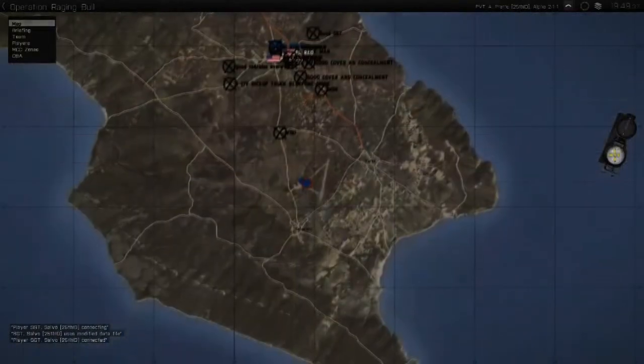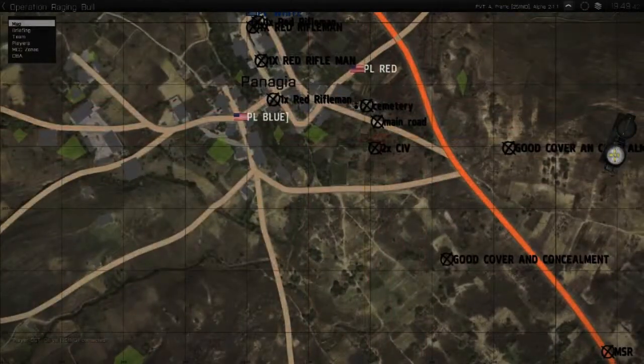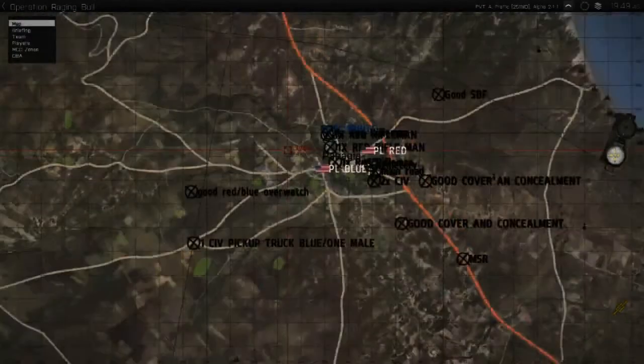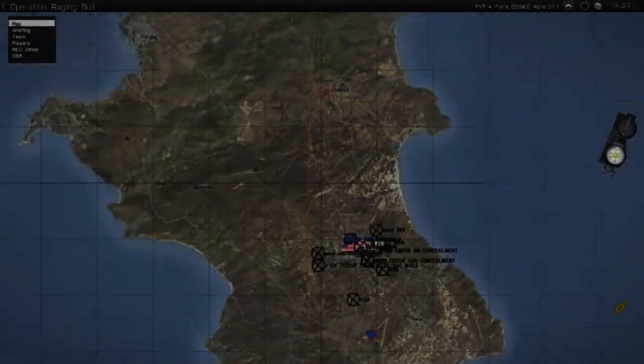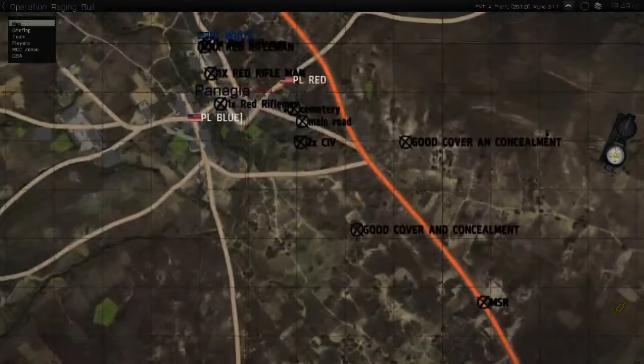There's a couple of civilians down on the southern part of that town. Pay attention to them. Tell them to go away. Tell them to get out of the area. I expect the fire team leaders to actually tell them to go away. I don't expect the fire team members to do that. Other than that, that's pretty much how the stuff's going.